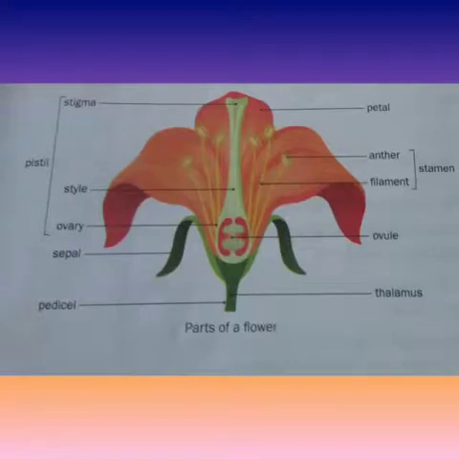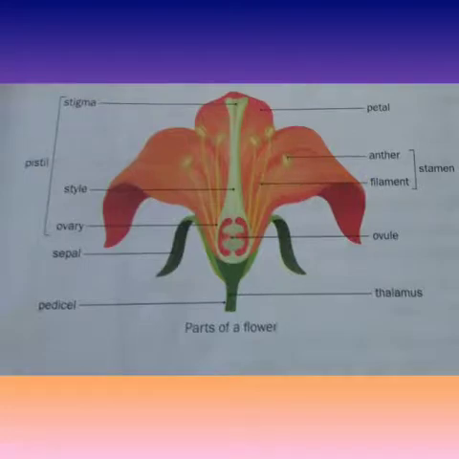The third whorl of a flower is the androecium. It is the collection of stamens. Each stamen has a long slender stalk called filament. An anther is present at the tip of a stamen. Anther produces dust-like particles called pollen grains. Pollen grains contain the male gametes or the male reproductive cells. Functions: the stamen is the male reproductive unit of a flower. Stamens of the flower are collectively called androecium.